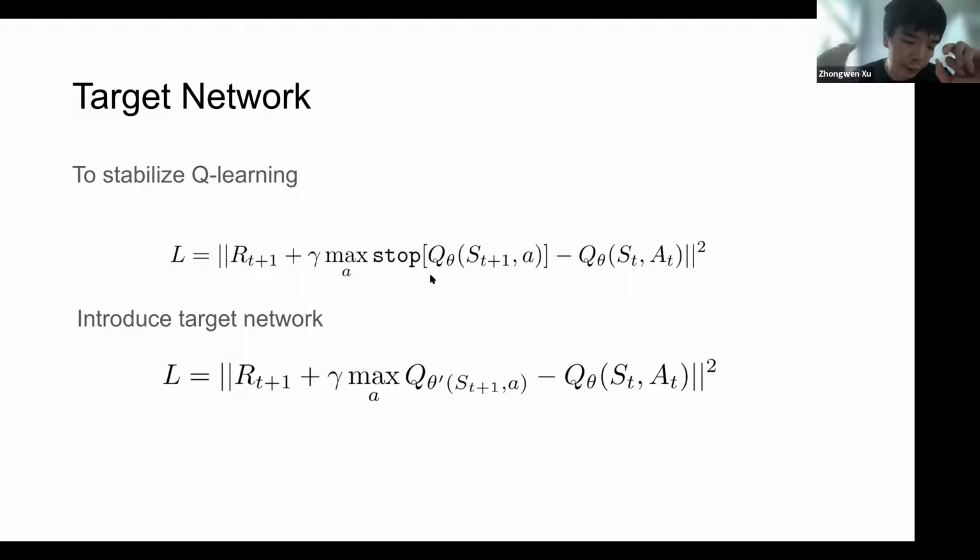You can think of it as regressing the Q values to a certain target. However, the target is also changing quite dramatically, and it will easily cause instability. Instead of using the same fast-changing parameters as the Q value parameters, we use another, relatively slowly updated network, and we can fix it for quite a long interval. Then the target can be much more stable.